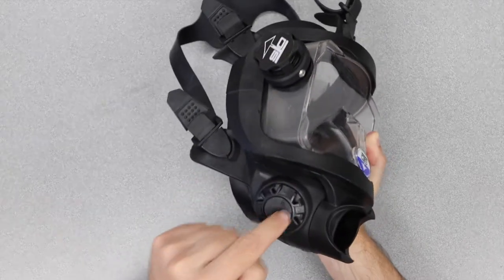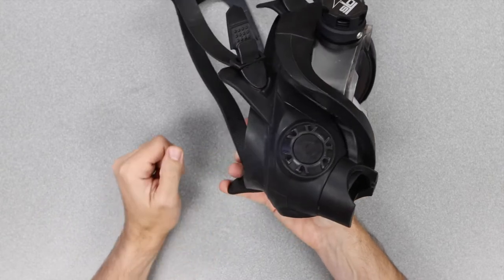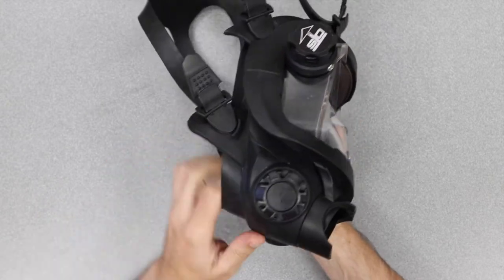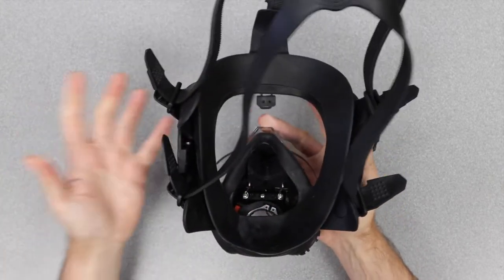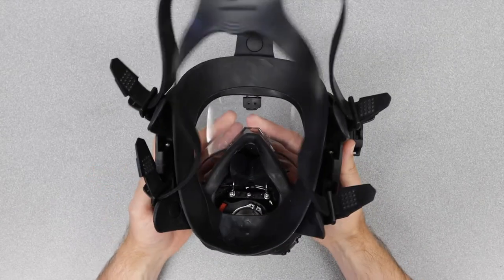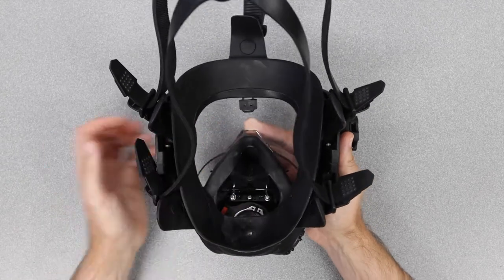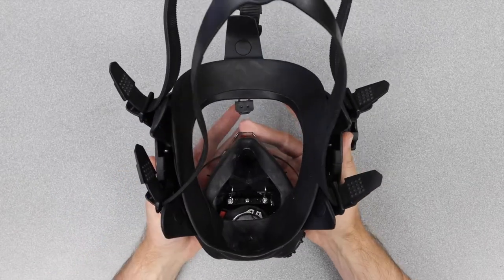And that, if we've messed around with this point, the little button that screws out to allow for communications, this should be tight and secure. So just a quick visual inspection to make sure that the mask is ready to go. Next, we're going to show you how we actually don the mask and breathe our regulator prior to diving.